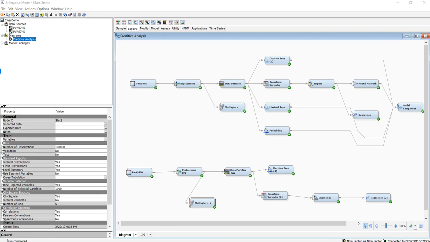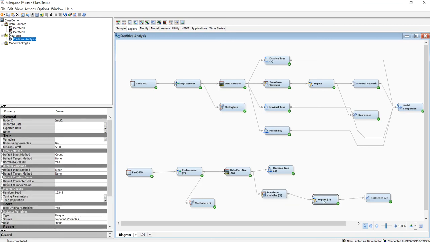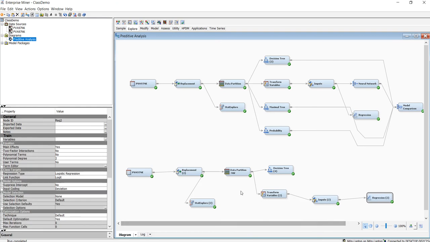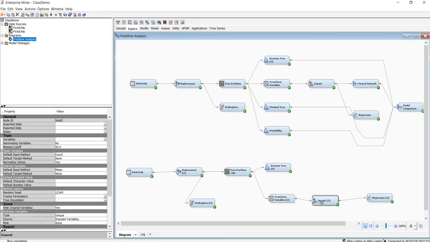Now I'm going to move to the next part, which is neural networks. And the thing with neural networks is that, at least in this case, we have done all the groundwork with transform variables and impute. Let's say you were not doing regression, so you were moving directly from decision trees to neural networks, you would have to do this groundwork for that as well. But now we do not. So life is good and simple.